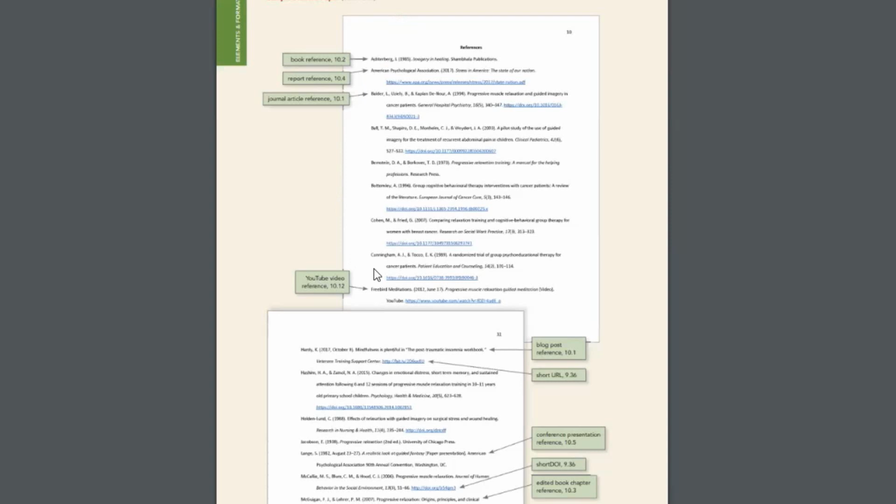And that basically is like indentation, like you normally do, only you reverse it. Instead of indenting the first line, you keep the first line flush left for each entry, and then you indent 5 spaces for the rest of that entry. And you can see one of the reasons why they do that in both styles is that it makes it really easy to see alphabetically what's going on. So you can see how the last name, or at least that first name that appears, really pops out there at the end.